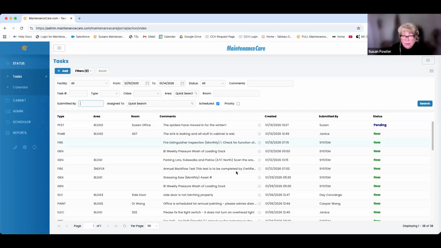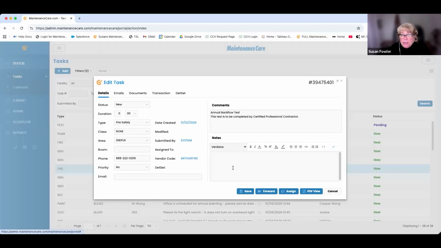Okay. So managing a task, a preventative maintenance task specifically, is the same as any other task, but there's a few things I would recommend when it comes to the system. Changing the status, obviously, you're all aware of the status changes in the system, right?